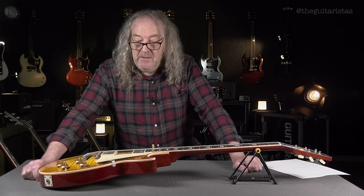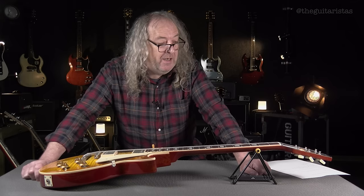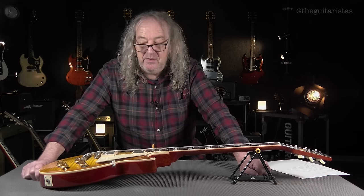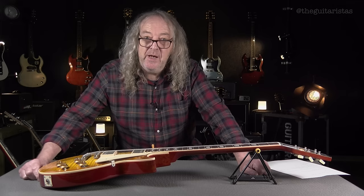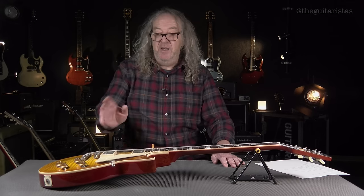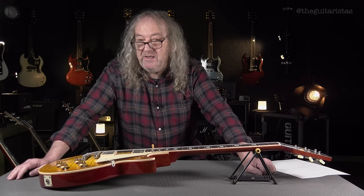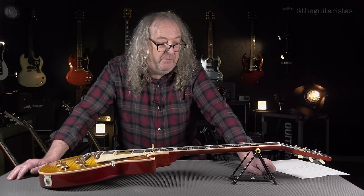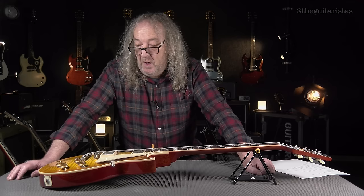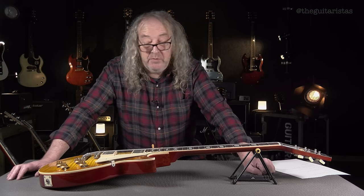So I would say, don't buy one of these if you think it's going to be any better than the others, because it's not. It might look better. It is a work of art. Art's great. If you can afford to spend money on pieces of art, get one of these. Be prepared to lose money when you sell it, because you will. There's no doubt about that. There's too many of these around. Too many people have invested thousands in these things and need to sell them because they need the money. So the second-hand market for these is rubbish. I've lost money on every custom shop guitar that I've bought and sold. It's a real shame, but it's true.